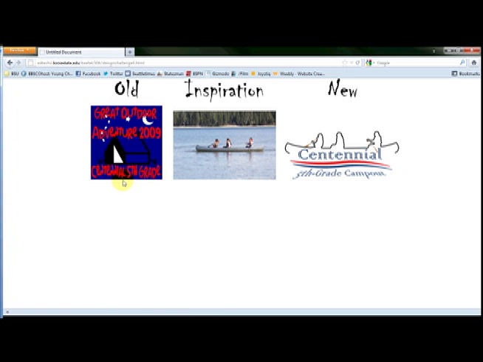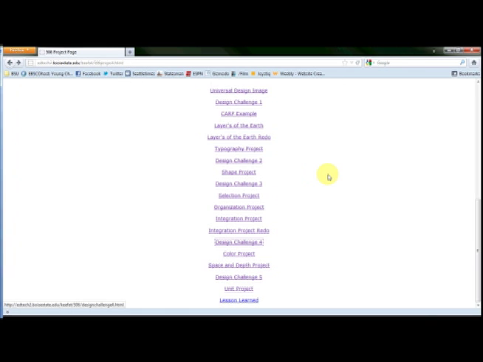We have a camp out that we go on, and this is our old logo that we used to have. And I found this really cool picture of the kids in the canoe, and I decided to outline them and create a logo out of it. It gets printed on our T-shirts, on our letterhead, and people really enjoy that. So this has direct impact, and that has great reviews.